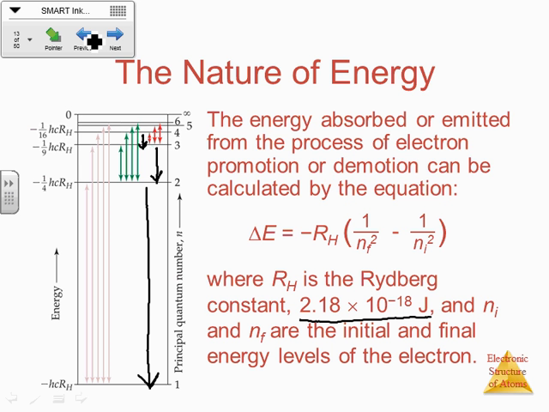It's asking for the longest wavelength. That's kind of tricky. The highest amount of energy will be 2 to 1. But if it's got the highest energy, that's going to be the shortest wavelength. So the longest wavelength would actually be this transition right here from 4 to 3. It's going to produce the longest wavelength spectral line.